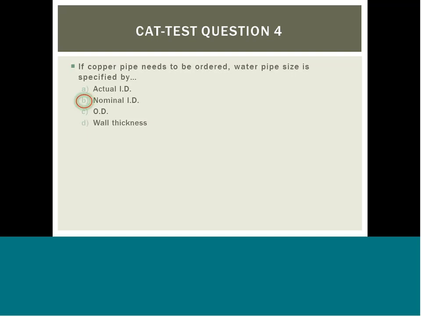Answer B is the best answer here because water, a fluid, is specified to be transported, in which case the most important property is the capacity or the inside diameter. Since the outside diameter of a single nominal pipe size is kept constant, the inside diameter of a pipe will depend on the schedule or the thickness of the pipe. The schedule and the actual thickness of a pipe varies with the size of the pipe.